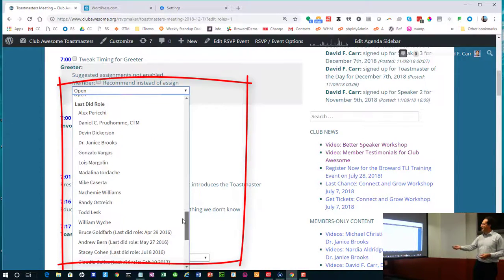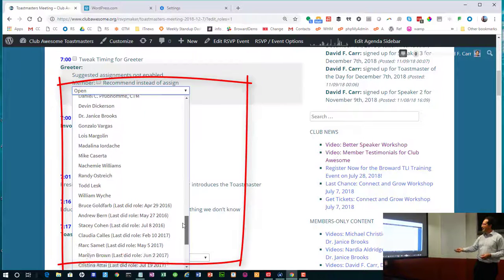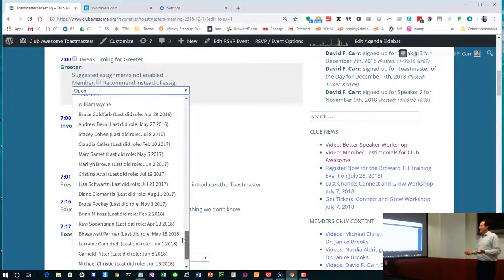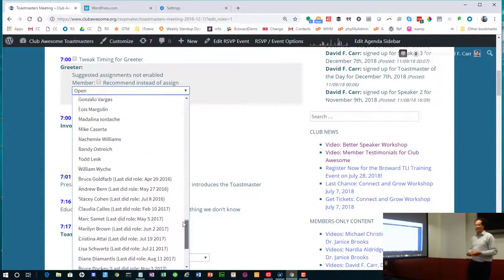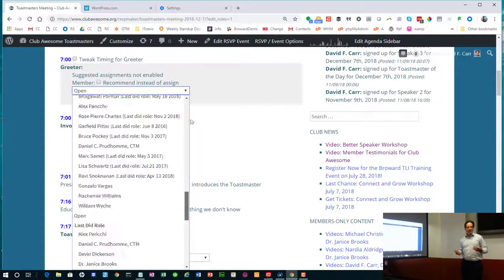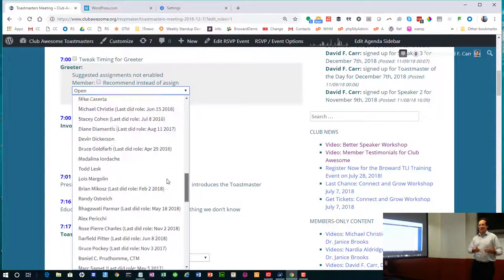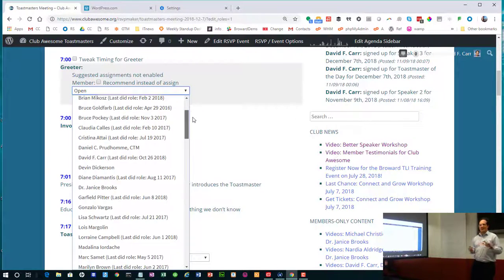If they've never done it, they'd be listed up top, and if they haven't done it for a while. So this is a way of using that same information so that I can see that somebody hasn't given a speech in a really long time, and maybe I need to nudge them along and get them assigned to do that speech.